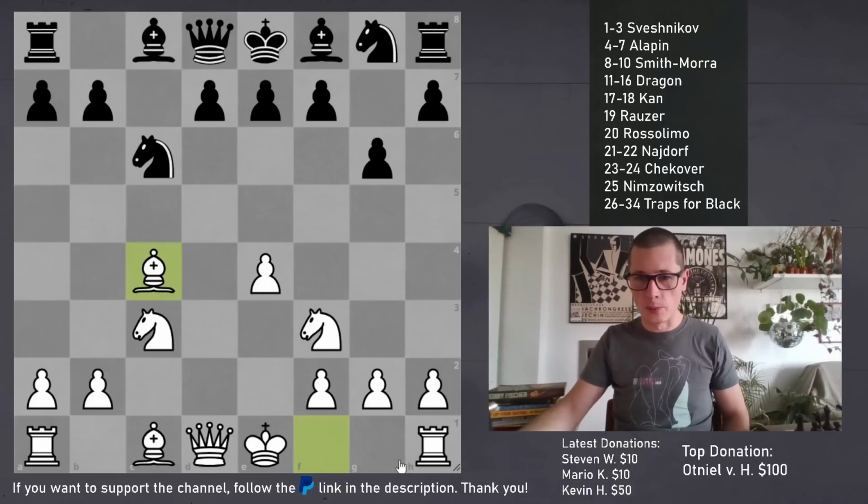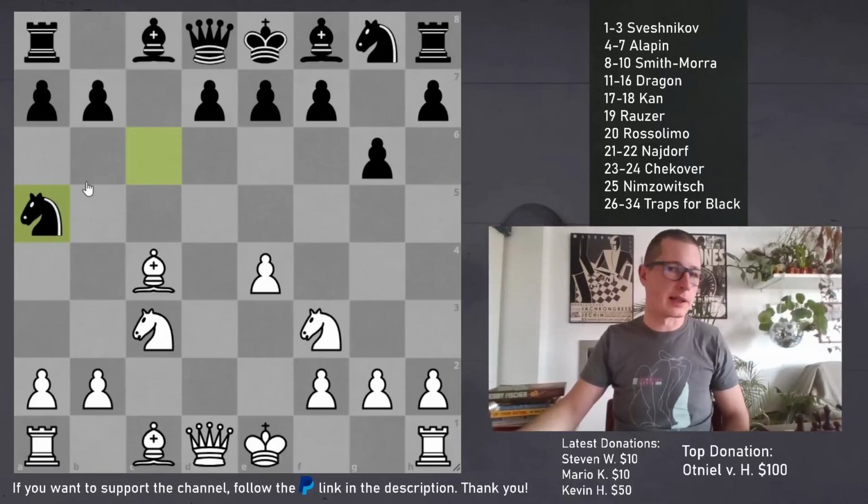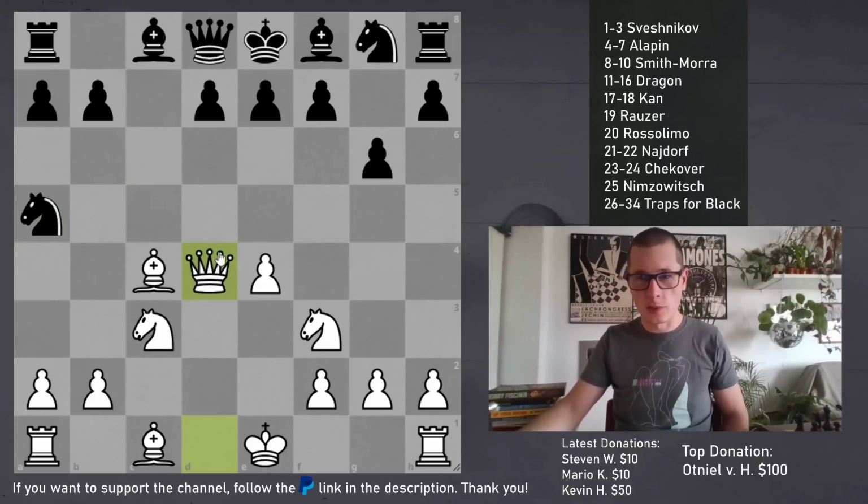And now Black has very limited options. Bishop g7 is the best move. You can go d6, but bishop g7 is best. If Black plays knight a5, this is the losing blunder, and this is a move I would like to show you. So there are two ways to play this. I prefer the move queen d4, which is the engine-approved way to play.